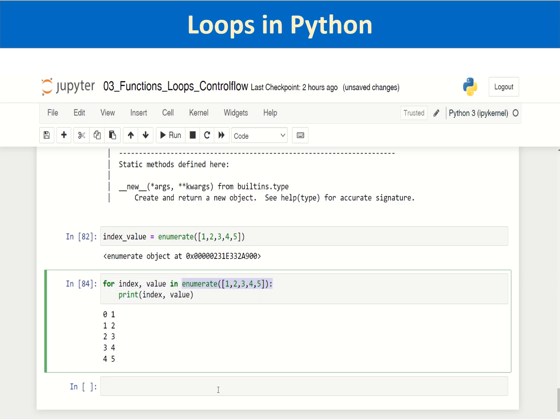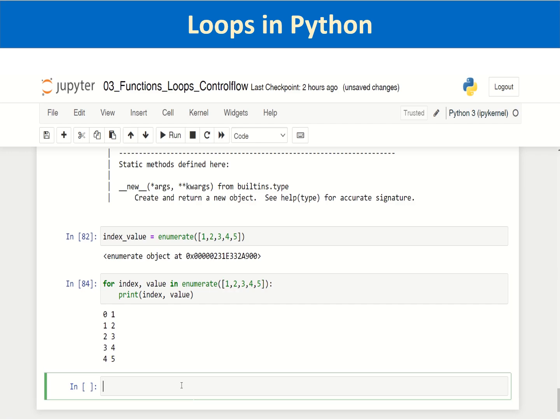The output of enumerate is an enumerate object, which consists of tuples of index and value of the list. So when you iterate over it and print index and value, the output is, for each element of the list, the index and the associated value getting printed on one line. So that is about the enumerate function.